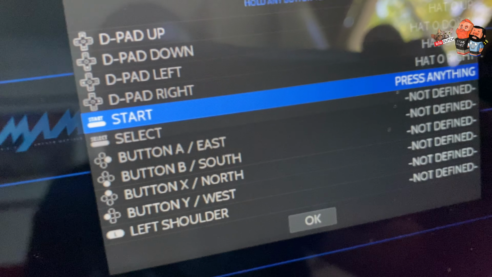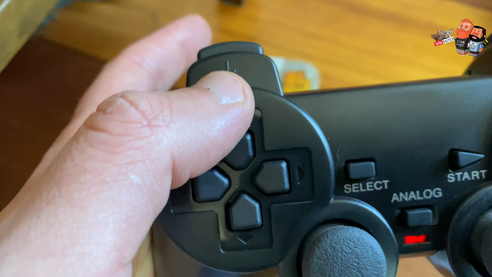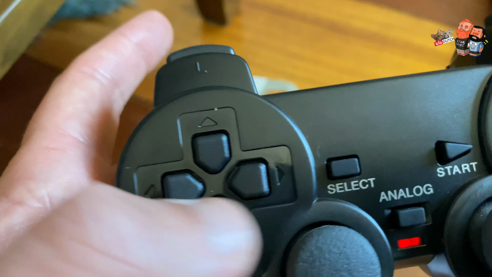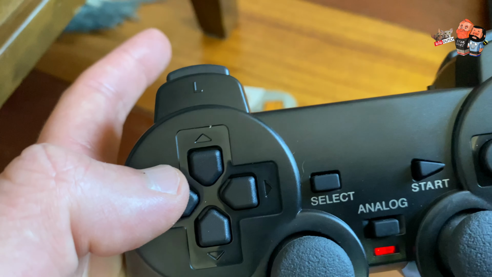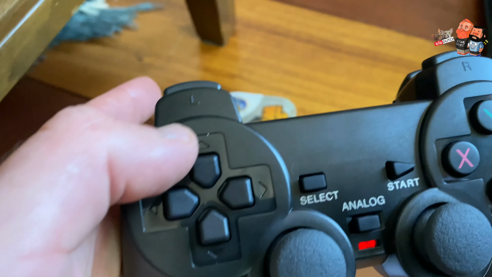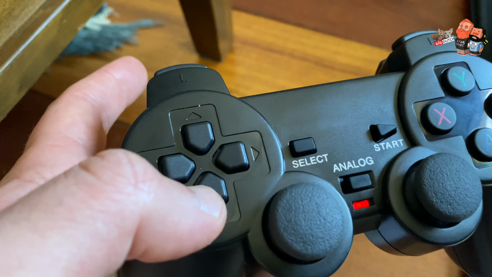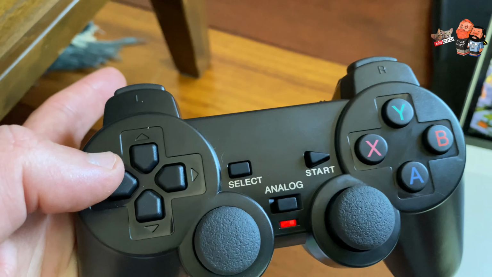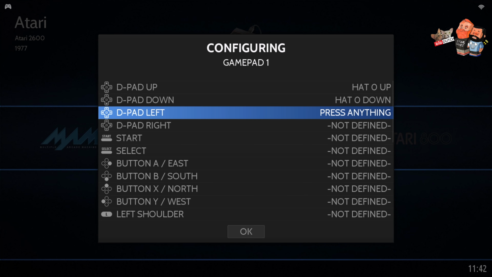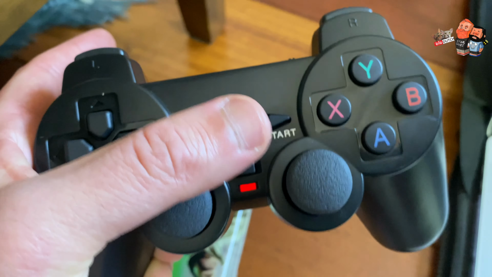So the D-pad up, down, left, and right, that's this. This is the D-pad. So this is up, this is down, this is left, this is right. You just select them, and whatever it says, just do it. So when you select D-pad up, press up. When you select D-pad down, press down, and so on. Just see where you are, what you select, and do what it says, you guys. Really, it's that easy. So it says start. Now I'm going to press start.